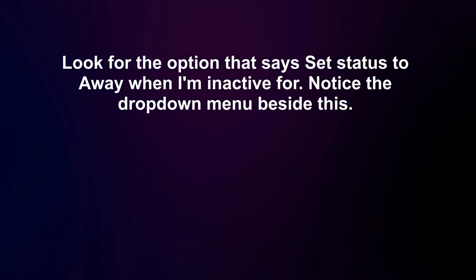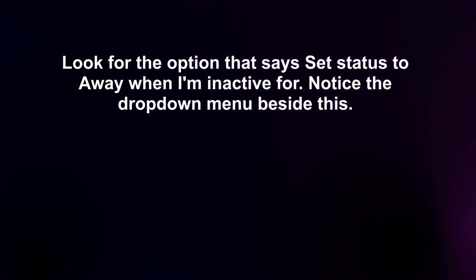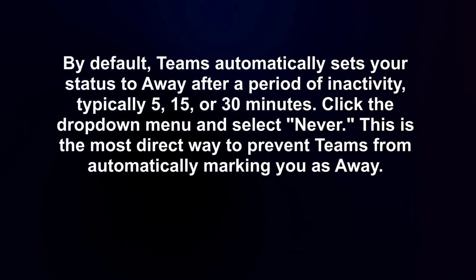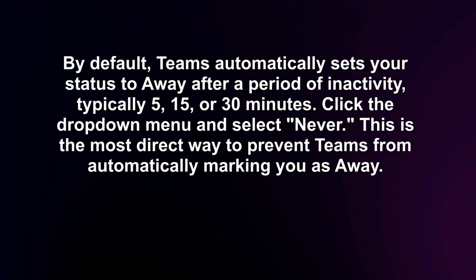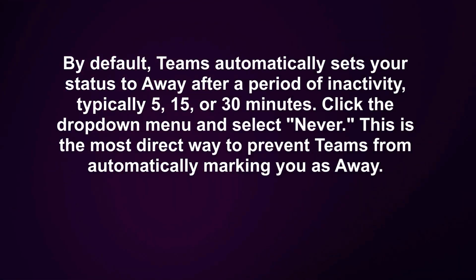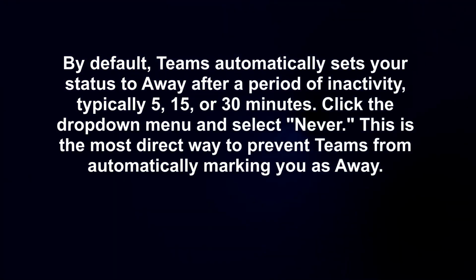Look for the option that says Set Status to Away when I'm inactive for. Notice the drop-down menu beside this. By default, Teams automatically sets your status to away after a period of inactivity, typically 5, 15, or 30 minutes. Click the drop-down menu and select Never. This is the most direct way to prevent Teams from automatically marking you as away.